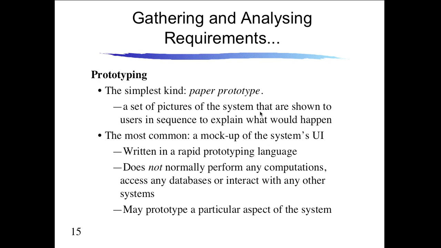So the simplest kind of prototype is a paper prototype. And when I talk about prototyping later on, we have different fidelities. So it's usually referred to as a high fidelity or a low fidelity prototype. And the fidelity is a common term used to describe the type of technology. So a very low fidelity kind of thing is a paper prototype where we've got, you know, pieces of paper. So a set of pictures maybe showing the users the sequence to explain what's happening. You know, here you have to insert the disk, you have to press this, you have to press that. And you can make sure that the requirements are correct.